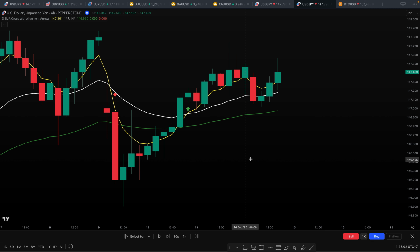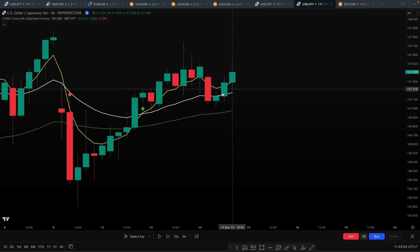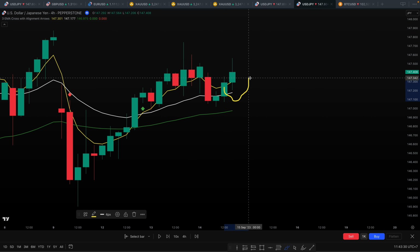The second crossover. Or what do you mean by the second crossover? It means that I'll wait for the yellow line to cross the white line at the first point, and then there's a cross up forming a kind of W shape like this. It crosses the white line. Similar to when the chart pulls back, the EMA dips down and then crosses back up, returning to the uptrend as before. Let's look at an example so you won't get confused here.